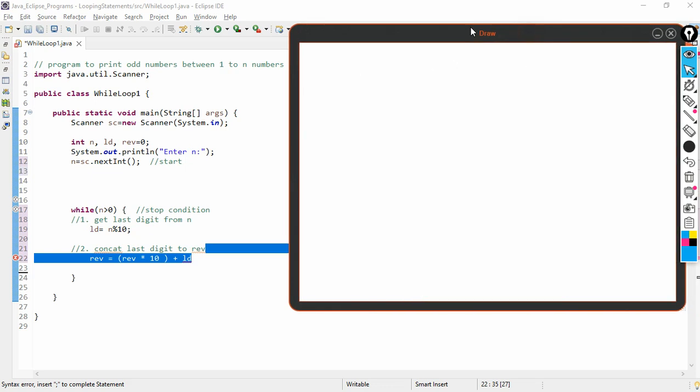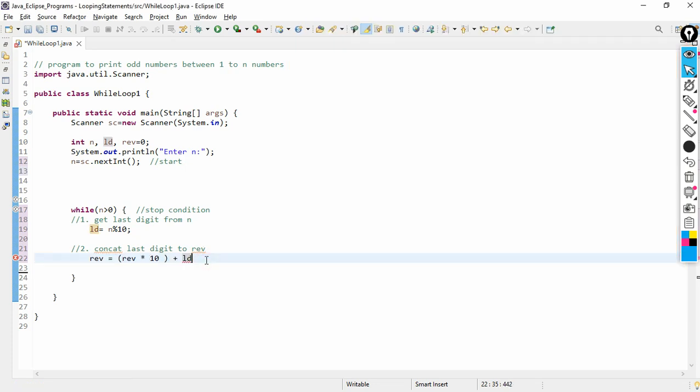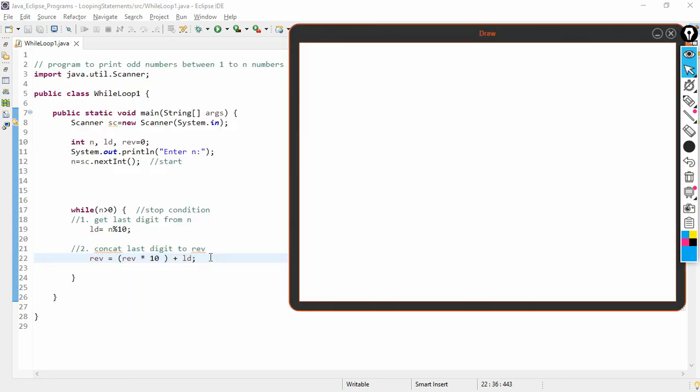Now tell me how you are going to get the last digit. Assume the last digit is equal to 5 and reverse is equal to 2. Now we have to concatenate this last digit to the reverse.